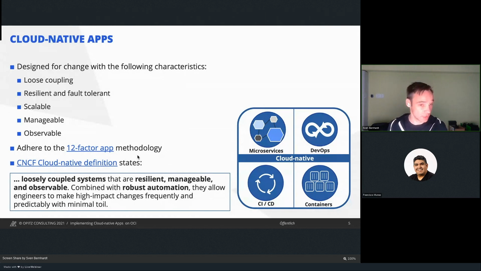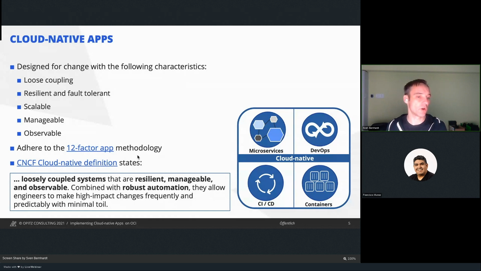And last but not least, we need to be able to observe the applications, because we have loosely coupled applications, or our applications consist of smaller modules that are self-contained, in the sense of microservices.